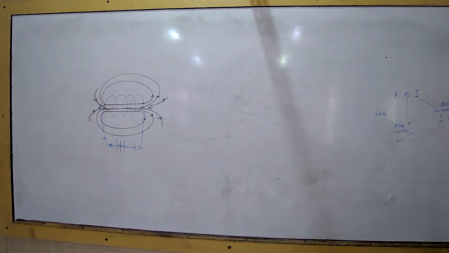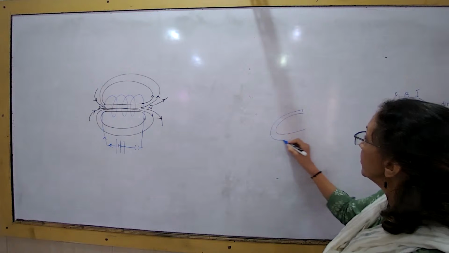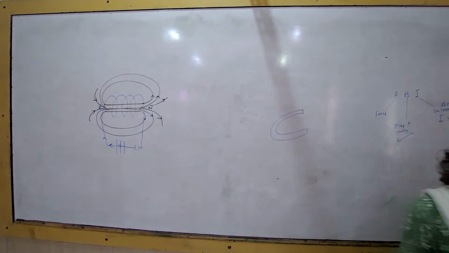See figure 12.12. That's a very nice, simple experiment. Basically, what do we have? We have a horseshoe magnet. Have you seen a horseshoe magnet? Maybe you have seen it in the lab. Excellent. Very good. Basically you have got north and south.